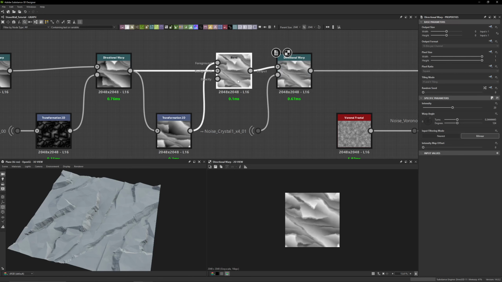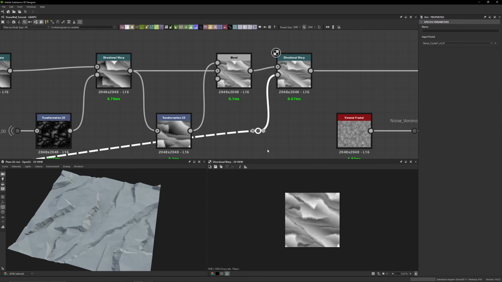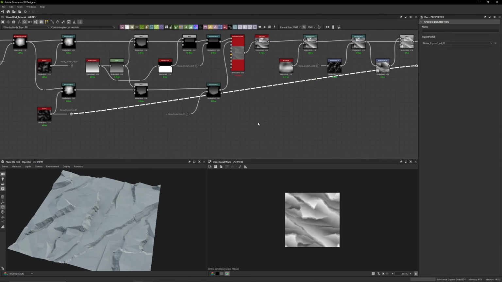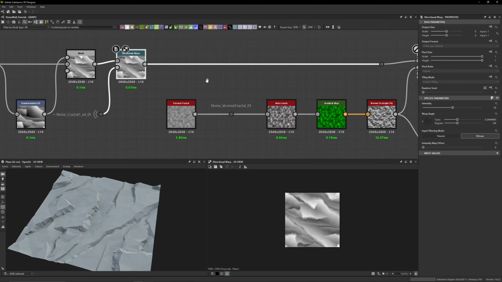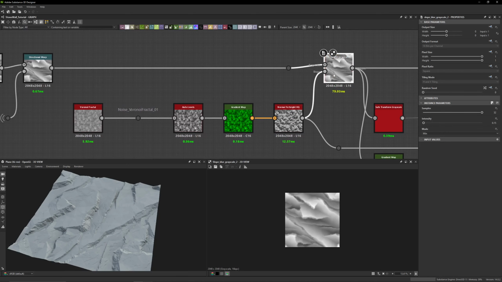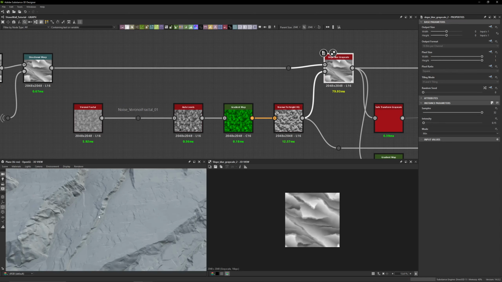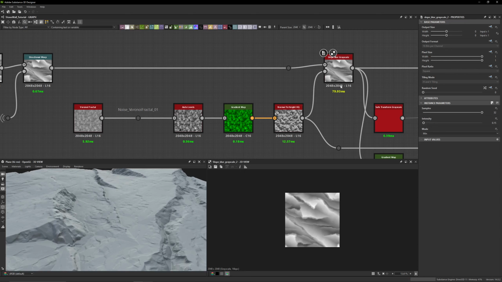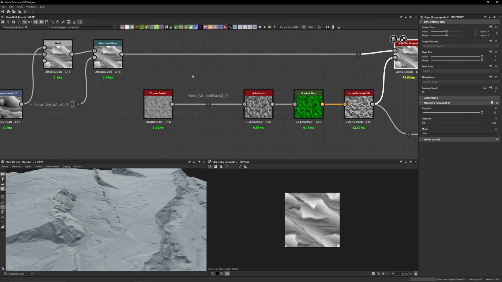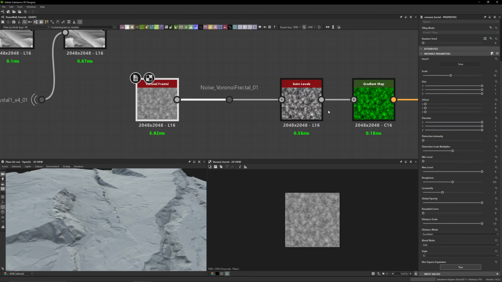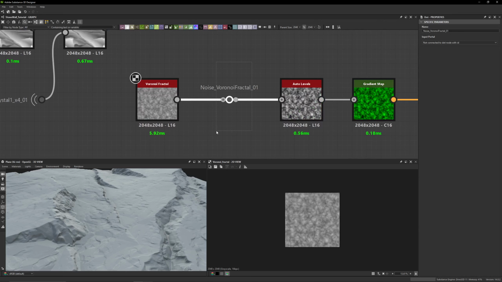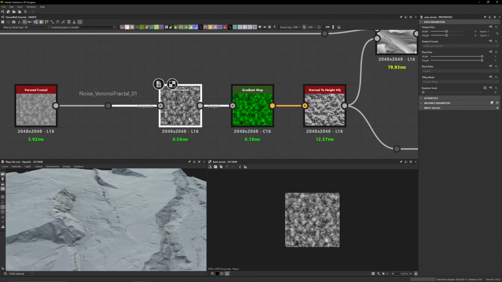And then once they're together, we do another directional warp with our noise crystal, which is this guy. And then here we do some more noise. We add some more noise. We use a slope blur grayscale, set to min. We take a Voronoi fractal. You can see all the settings here. We make a portal for it, even though I guess you don't have to because I don't use it ever again, so probably don't need it. Goes into an auto levels, so I get the full range.